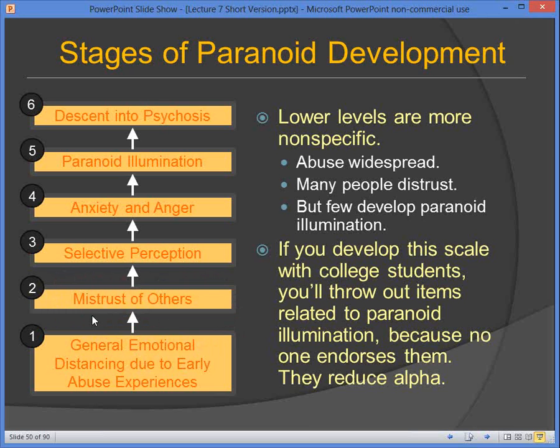They begin to select for this information. They don't see the instances where other individuals are actually trustworthy or compassionate. That stuff doesn't get processed at all. So they tend to see the entire world around them in terms of its malevolence and potential for mistrust. And you can imagine if you viewed everybody in life as being this way, you would probably have a lot of anxiety, and you would probably have a lot of anger about the way they were treating you. And ultimately, that could lead you to believe that the people around you were conspiring against you.